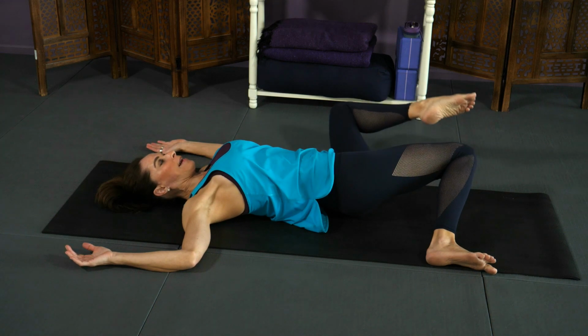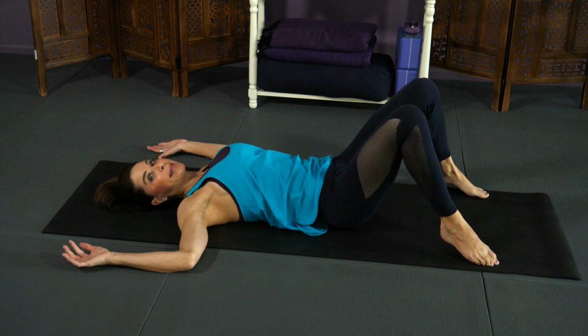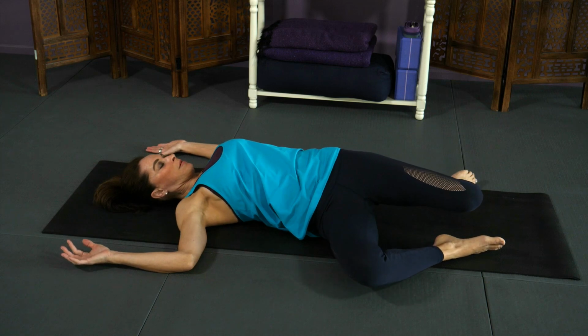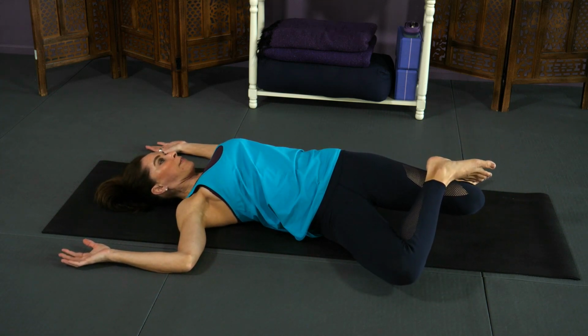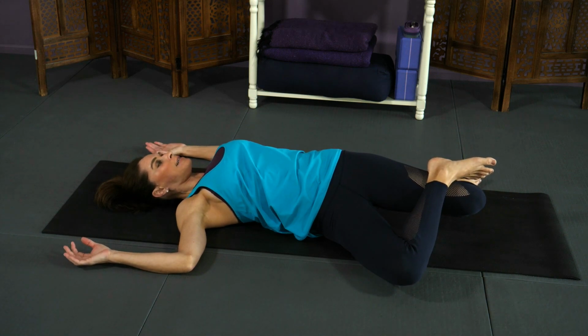Slowly release that left foot and then bring the knees back to center. Let's sway them on over to the right. You might need to just adjust a little bit. You're going to pick the right foot up and place it on top of the left side, on that left thigh. Now, here's the thing.